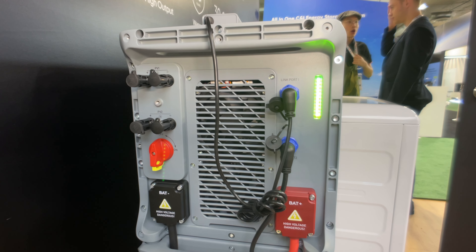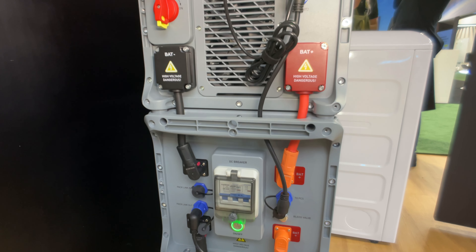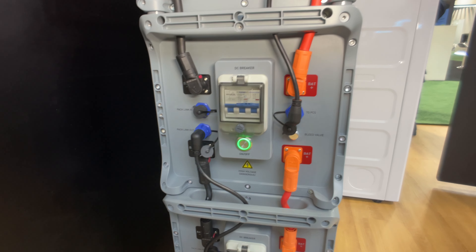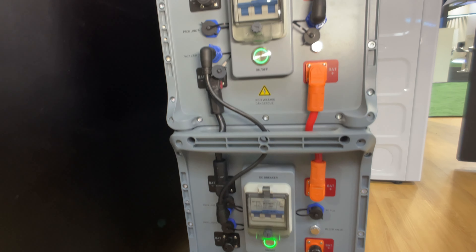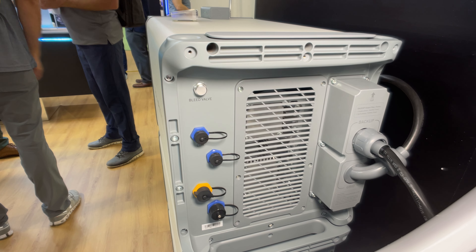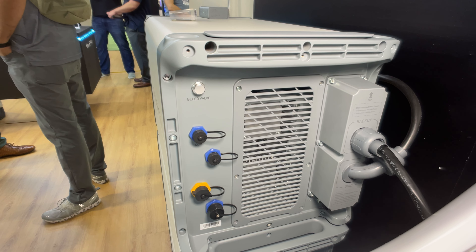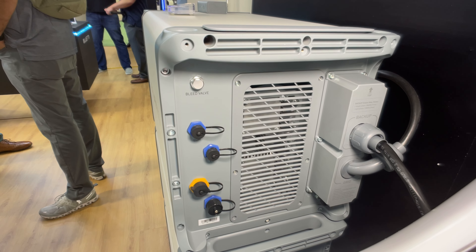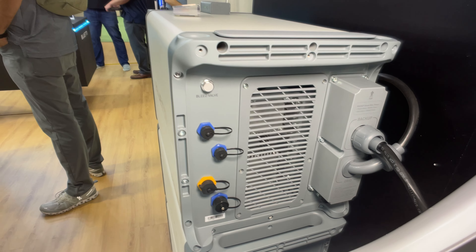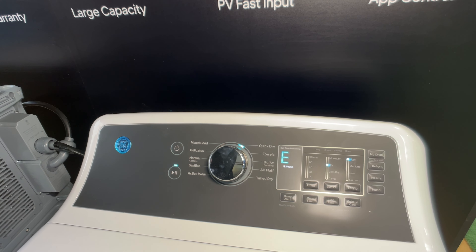While I couldn't hook any meters up to it, I did convince them to take the covers off the EP800 — this is a fully live and active unit. On the side we've got some solar inputs, a solar disconnect switch, some communication cables, and the battery cables. These are L connectors — low profile, they don't stick out the side. The only way you can put this together is by stacking it up; there is no putting it side by side. The other side has connectors for communication between multiple devices. The unit was actually hooked up running an electric dryer, sitting there on the showroom floor.